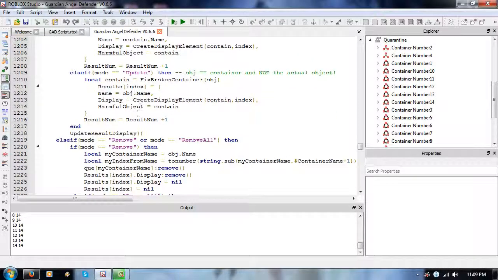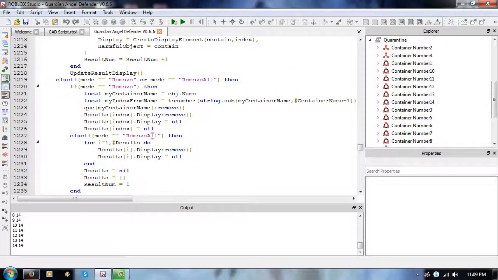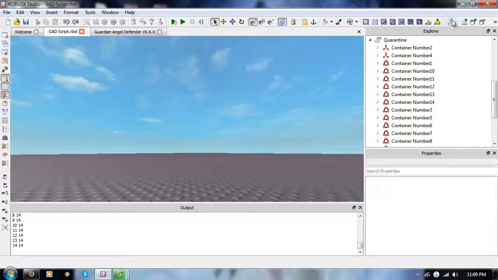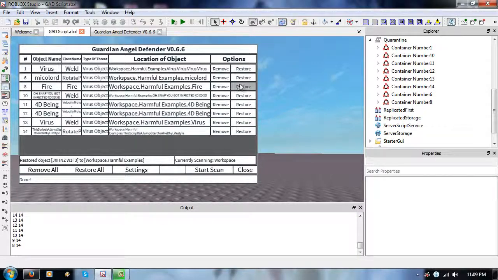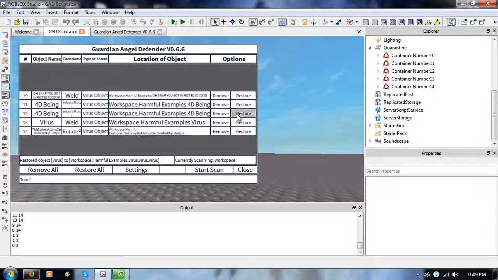And then we've got remove and remove all. This is where I think the bug is residing. I don't know the reason behind it. It's like when you remove an element from the actual table, it doesn't update the results, or it removes one too many. And I think that's the reason why we're getting what we're getting here.